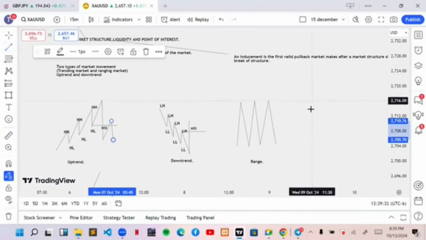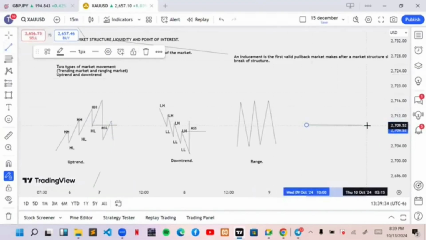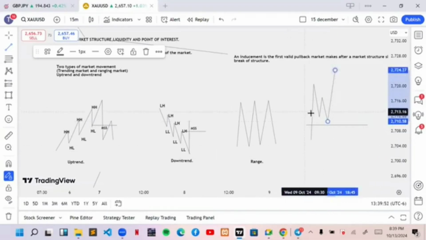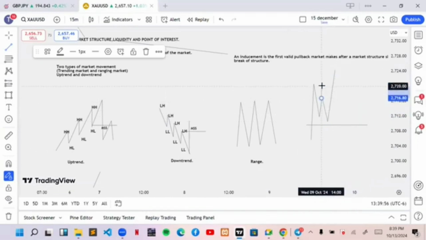This is what I mean. Let's say this is a resistance zone now, and market does a break of structure here. After breaking structure, this is now the first pullback it makes. This first pullback has to push market up close to at least this level before it can come down to trigger the main point of interest and then continue buying. It can either take it close to this level or equal to that same level before coming to trigger the main point of interest and then start buying.